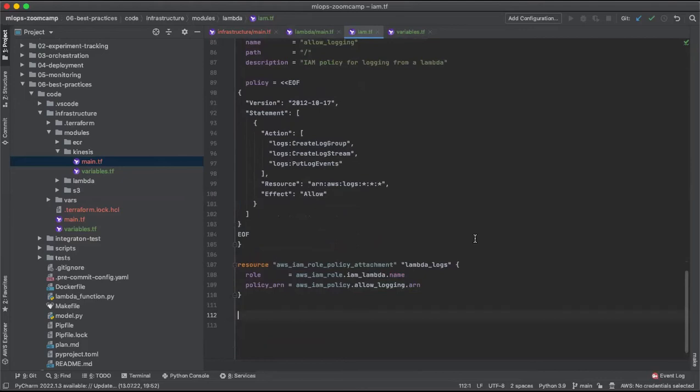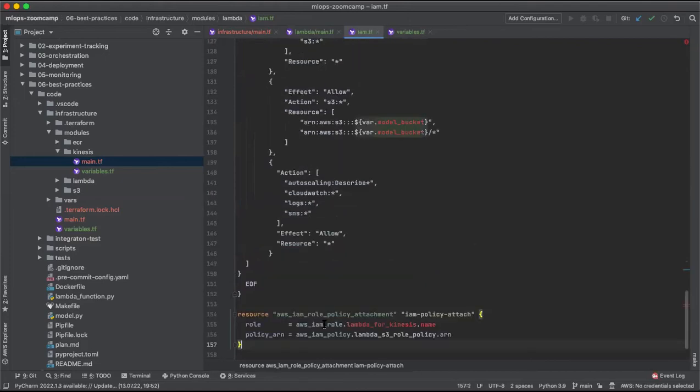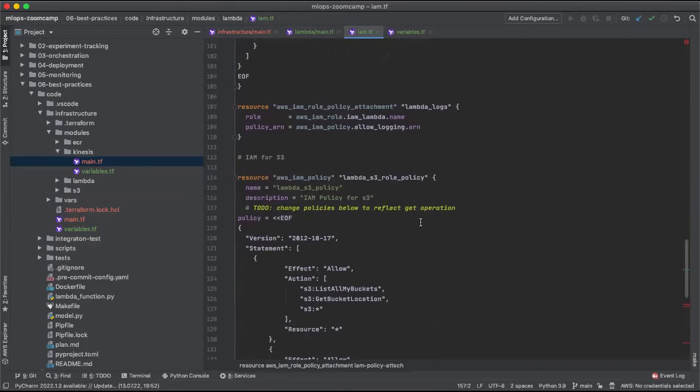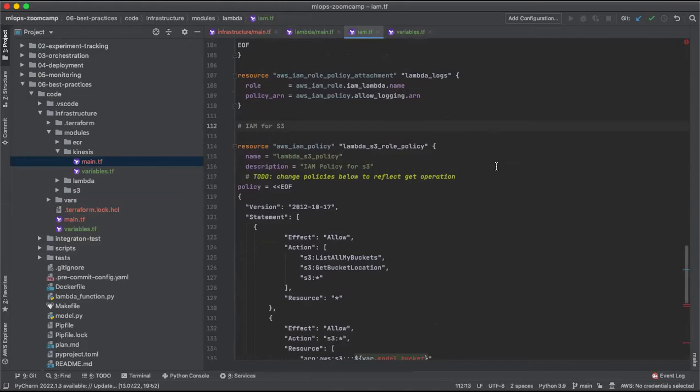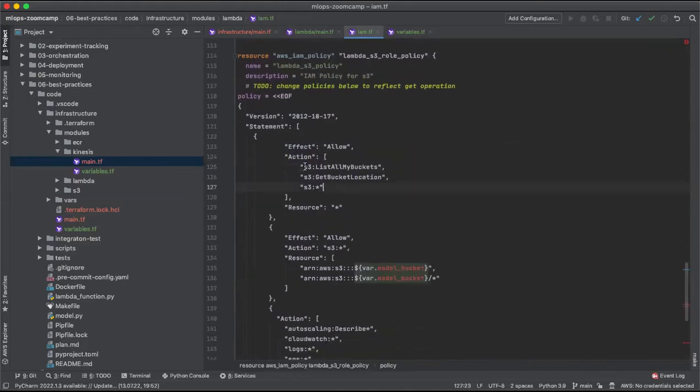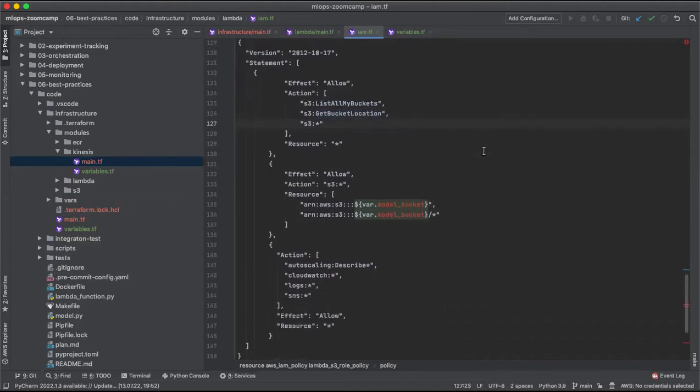The next one is the set of permissions for your S3 bucket. Over here, I am granting it action to list all my buckets and get a certain bucket location for any bucket.